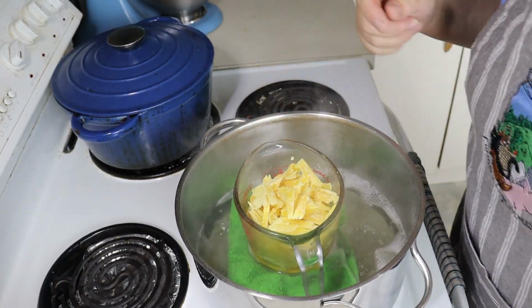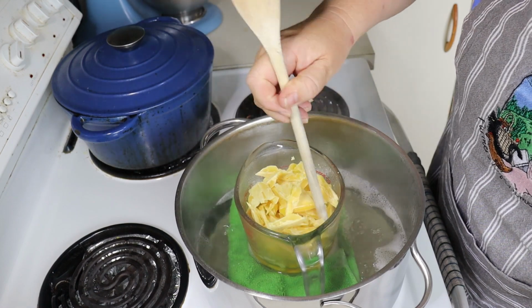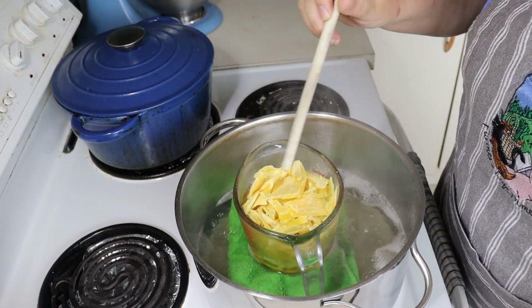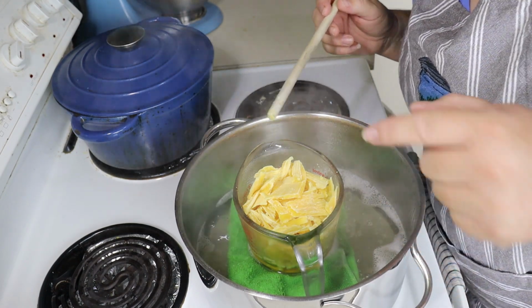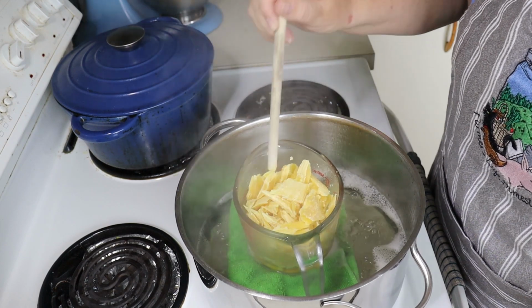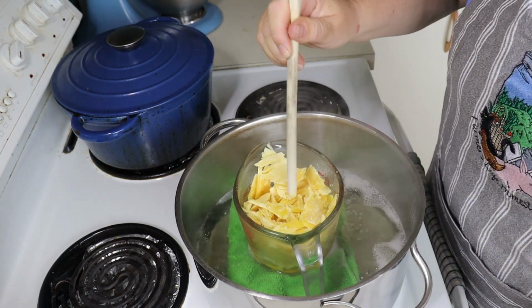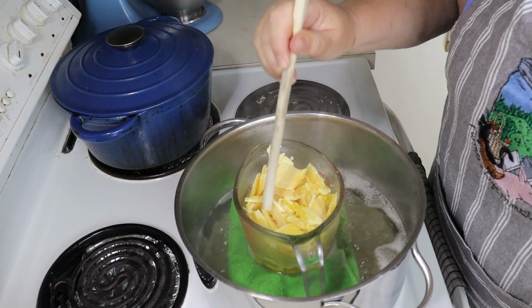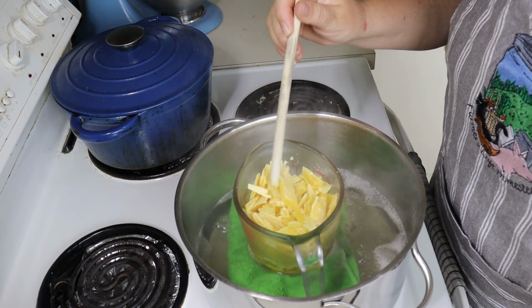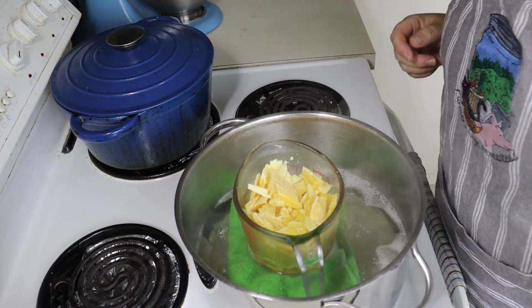Right, this is the setup that I've got going, and I can see that the wax is melting down the bottom there. It's just going to take some time. I've got a cloth in the bottom there just to help from shock of the glass, and this was right up the top, and we'll just melt this down. Hopefully it's enough to fill all 3, otherwise I'll just melt some more down. So I'll come back when it's melted.